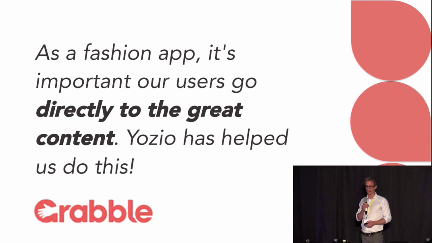For Grabble and really for any retailer company that's selling products, being able to reduce the friction and drive users to the product or the content that they want immediately is strategically important. And as we saw today, the less friction there is in that user experience, the better that user flow, the more conversions that you're going to see.